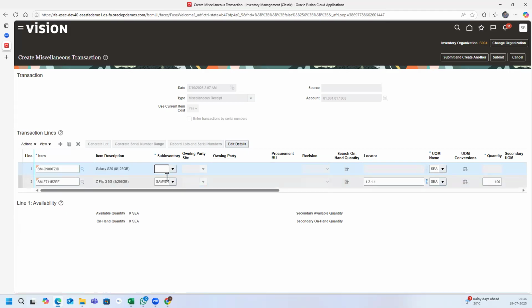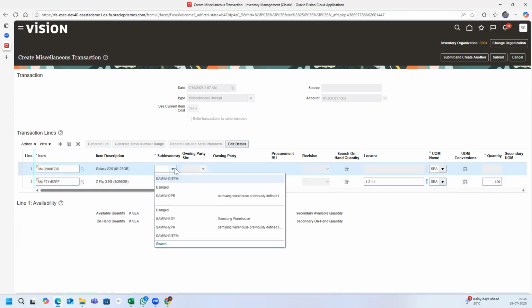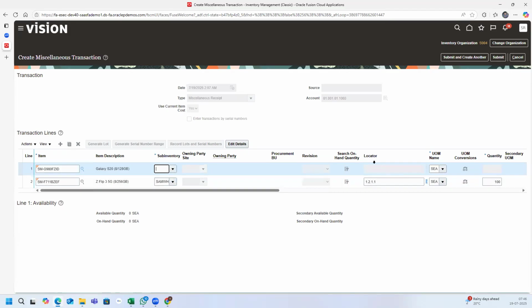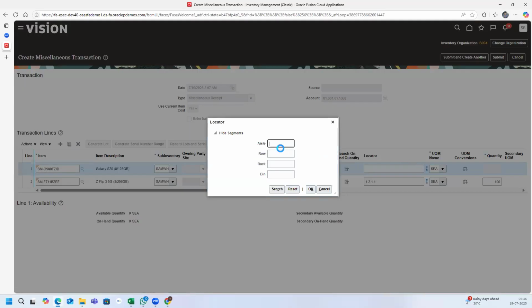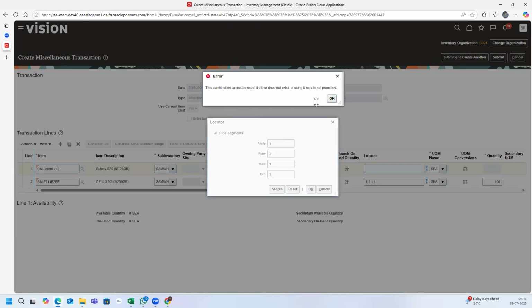Now I am choosing the same sub-inventory. So now what happened? It will ask for a locator. If I pass any value, it will not take it, because for this item we selected previously specified. You need to bring the locators. First define them and come. Use it.